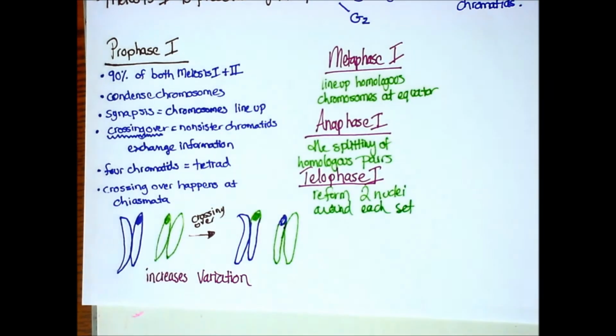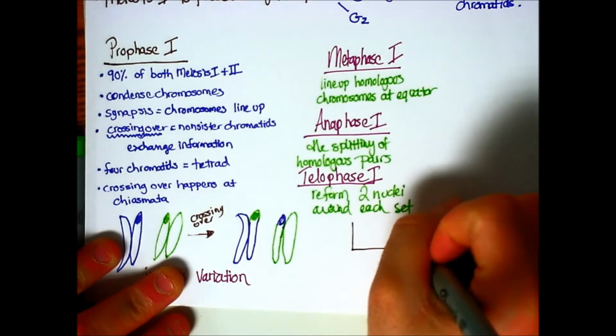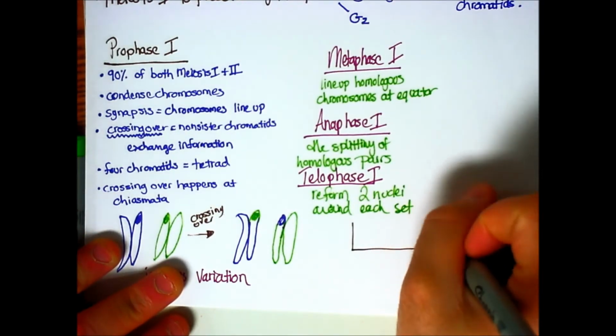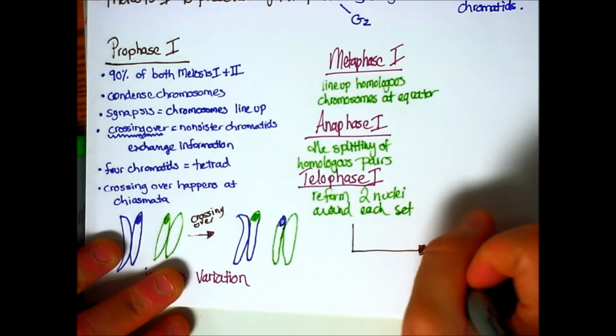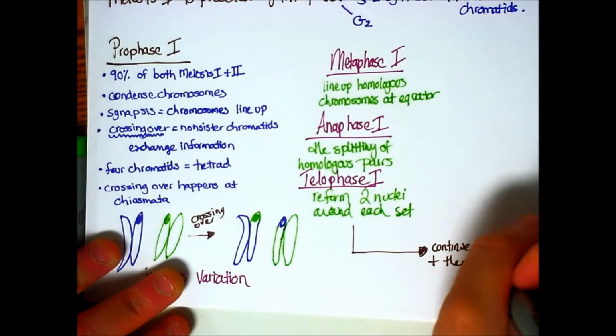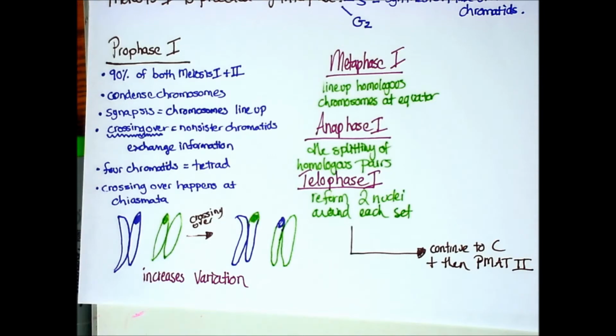And of course, shortly after that, you will begin the cytokinesis of part 1, followed by prophase for part 2. You do not re-enter a G1 or S or G2 phase. So I'll write after this that you continue into cytokinesis 1, and then prophase, metaphase, anaphase, telophase for part 2, and your result would be 4 haploid daughter cells.